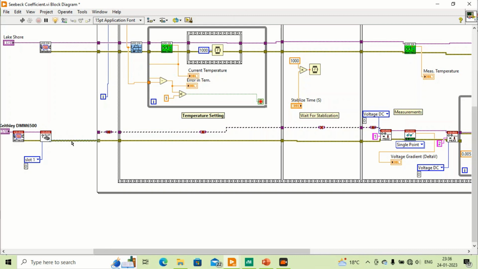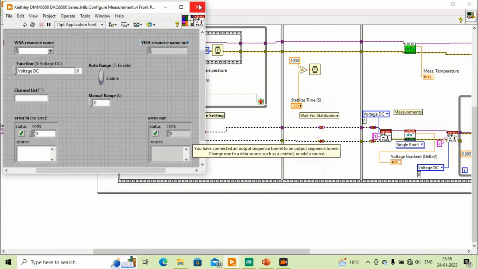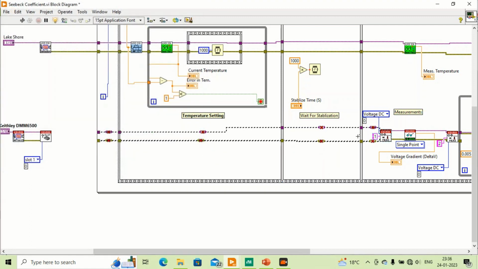So we will first put the measurement VI here, and also we will see what the value of the offset voltage is. Okay, so we'll connect this one.